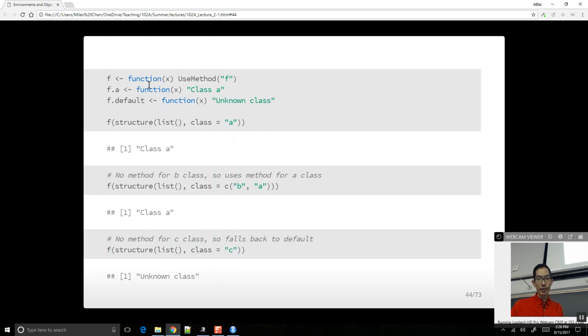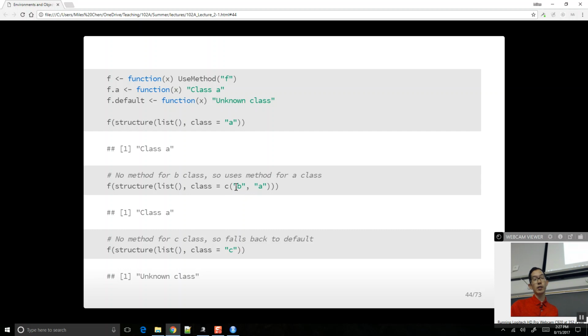I kind of demonstrated this here. Here, f is the generic function. For f, we've got a method specific for objects of class A. We also have a default method, which will just say unknown class. And then if we run it, it's going to do that. If we give it inheritance, we created a new object, and the classes are a vector.